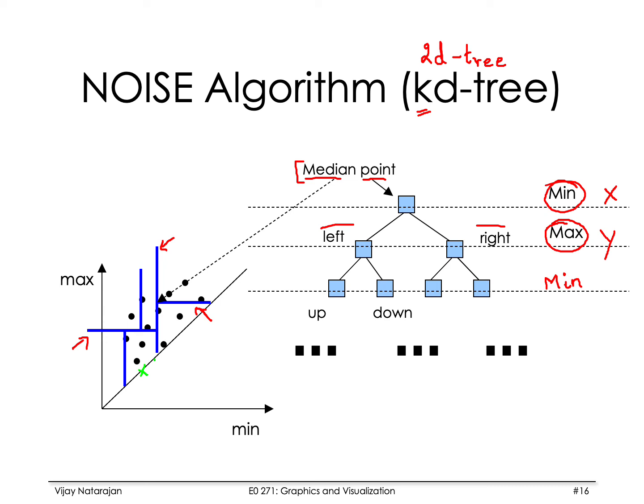Right, okay. Now, what about the other case where my iso value is greater than the root's min? In this case, note that there are many isosurface cells both in the left subtree and in the right subtree that could contain the iso value. So I would have to recurse through both the left subtree and the right subtree.